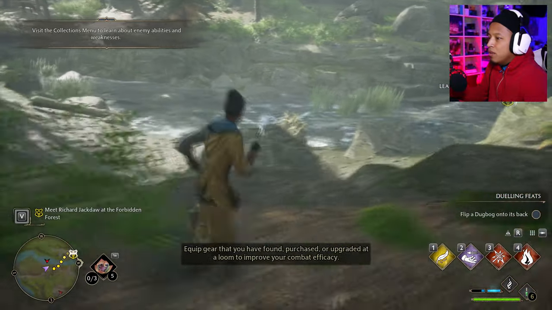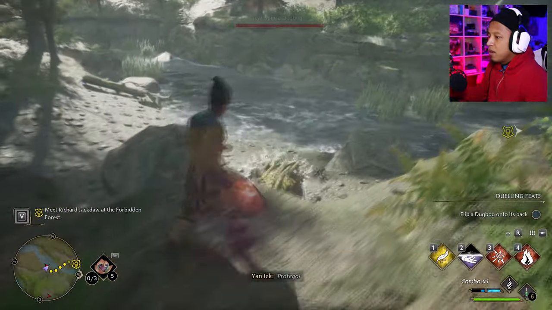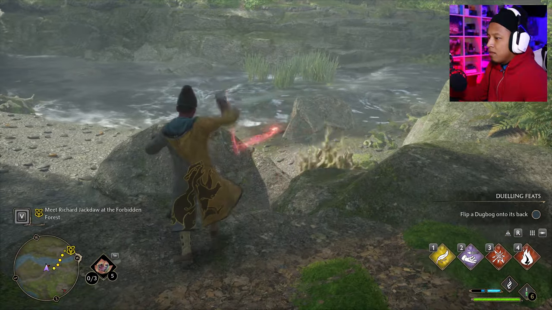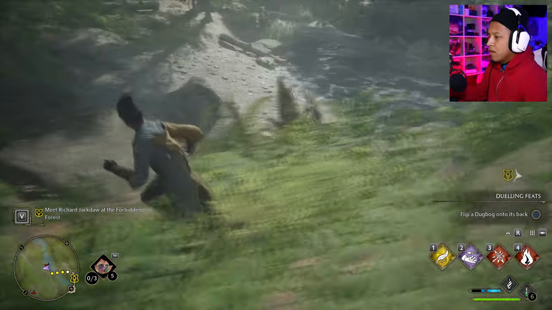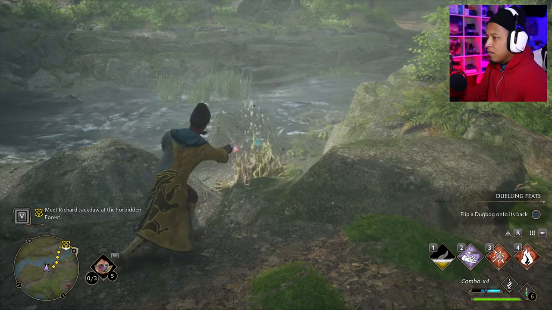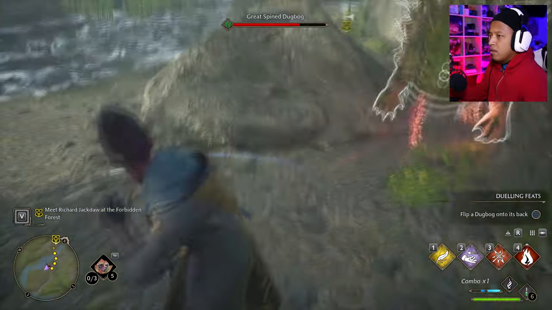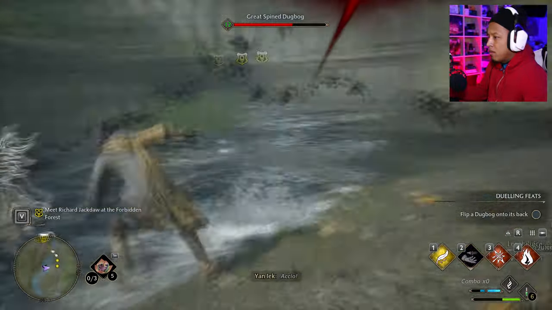Oh, wait. There's something red over here. Whoa. Let's go. Accio. Nope. Can't do that. Protego. Oh boy. I'm gonna fight him. Okay. Can I Leviosa? Leviosa. Yeah, let's go. Oh!